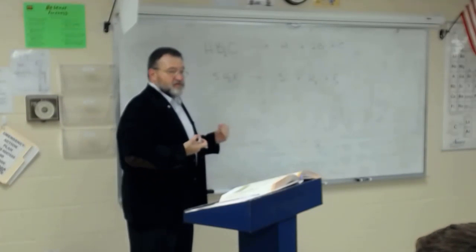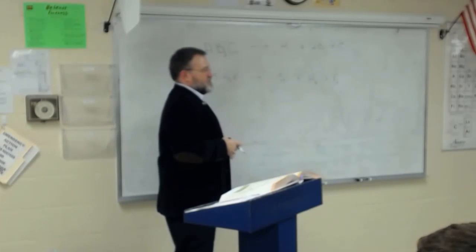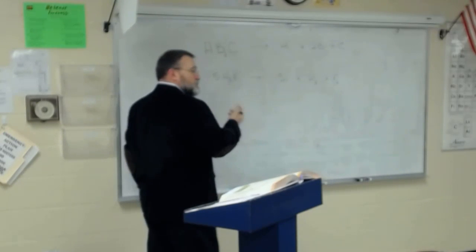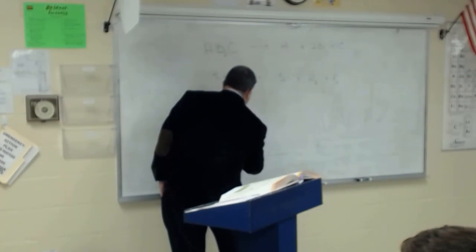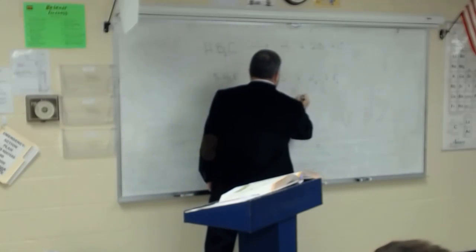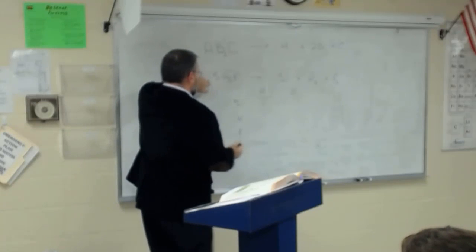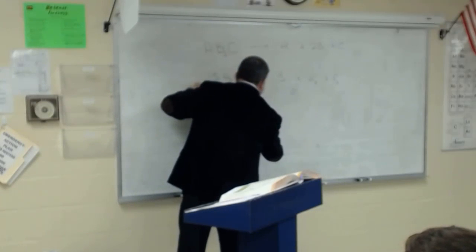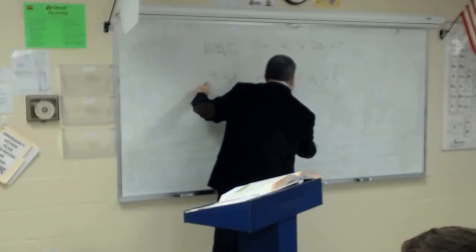Is it balanced? No, because I can look right away and see 3 hydrogens, 2 hydrogens. This isn't going to work. So we need to go through a balancing now. Silicon, hydrogen, and fluorine. Reactants, products, you form the matrix and do the count. On the reactant side, silicon, I have 1, hydrogen 3, fluorine 1. On the product side, silicon 1, hydrogen 2, fluorine 2.